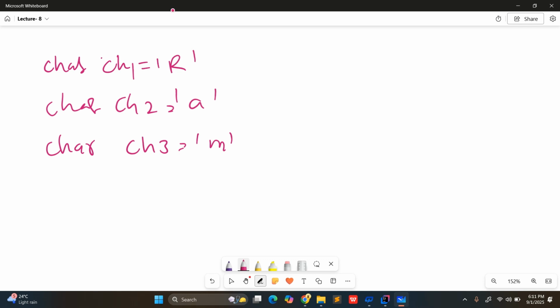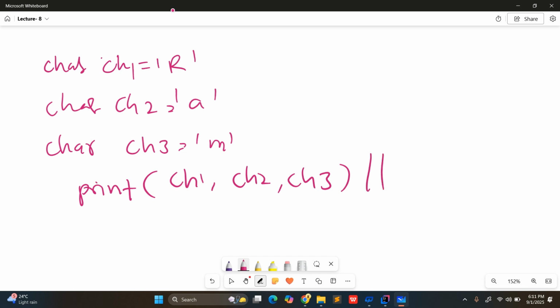If I write a print statement with ch1, ch2, and ch3, the final output is ram, right?